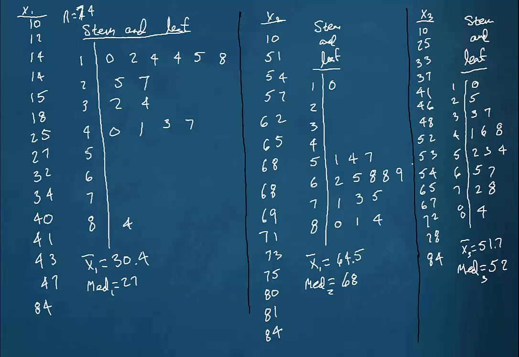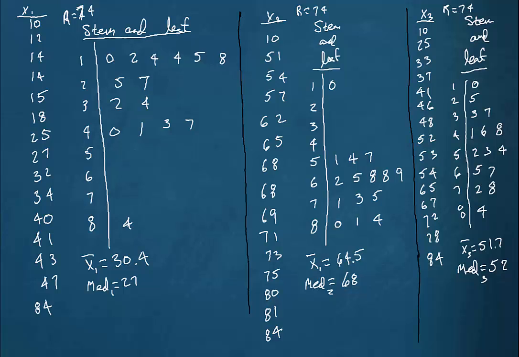The range is actually the same for all three data sets. So as far as the range goes, there's not a lot that we can tell about these data sets in terms of how they compare. The ranges are all the same. The minimum value is 10, the maximum value is 84. But we do appear to have some differences in these data sets in how the data values are clustered.